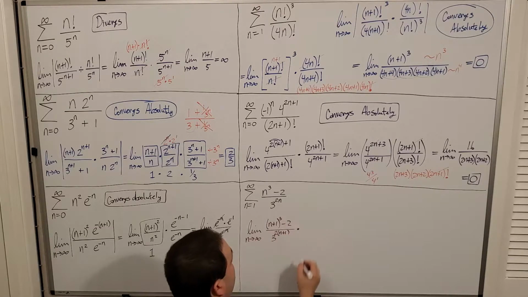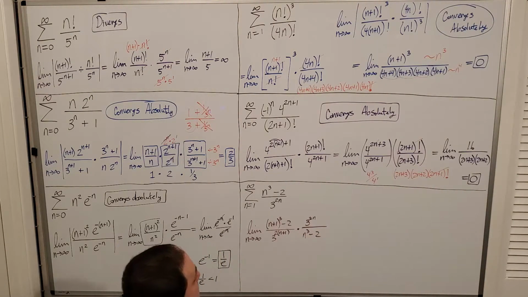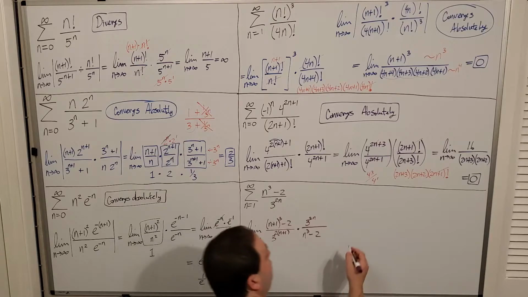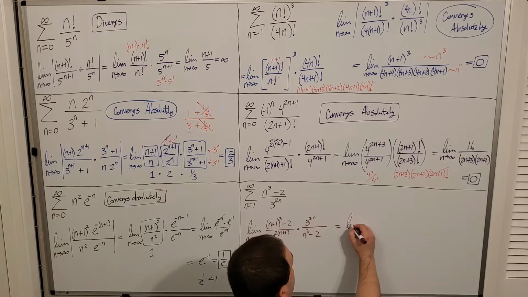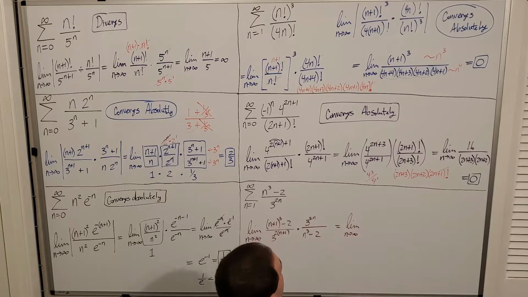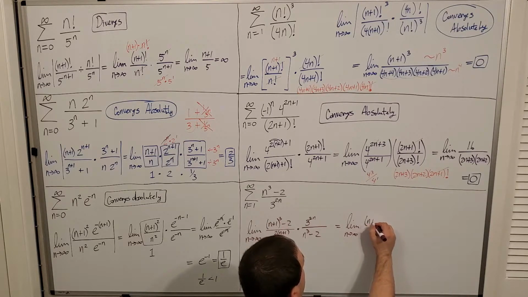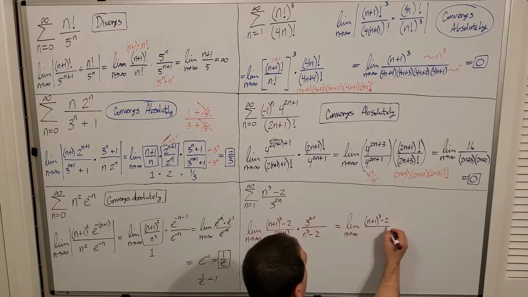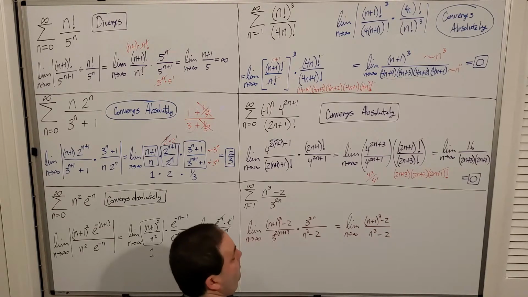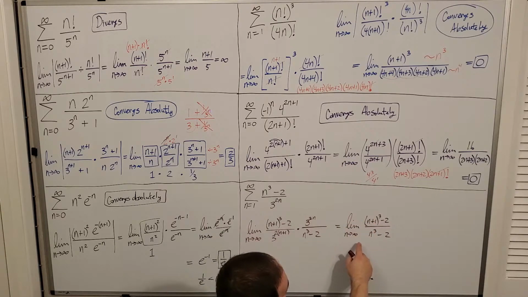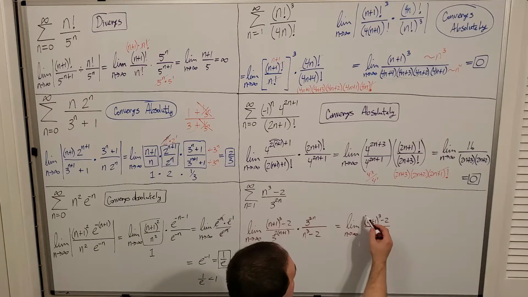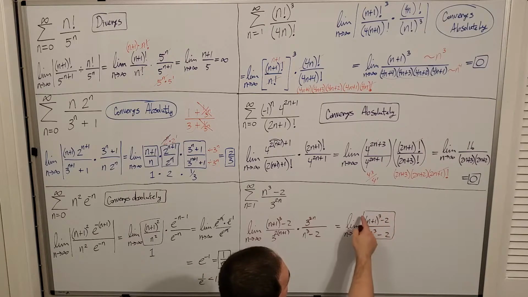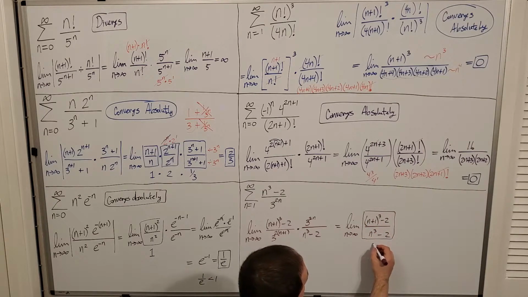And of course that's divided, so times the reciprocal, I'll have 3 to the 2n over n cubed minus 2. All right, so at this point you'll want to regroup like we've been doing. I'll have the limit as n goes to infinity of n plus 1 cubed minus 2 over n cubed minus 2. Okay, so think about the way these limits work. I've got n cubed as my highest power here and also n cubed here. So the coefficients are going to be your determination, right? That's going to go to 1.